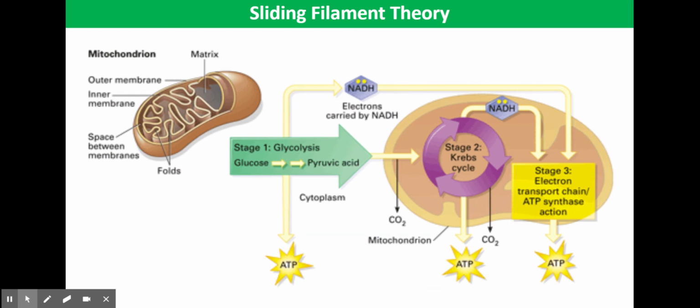Firstly, aerobic respiration in mitochondria. Muscle tissues contain a large number of mitochondria in which aerobic respiration can occur, and the Bohr effect helps to release more oxygen from the hemoglobin in the blood. However, during intense activity, the rate at which ATP can be produced will be limited by the delivery of oxygen to the muscle.